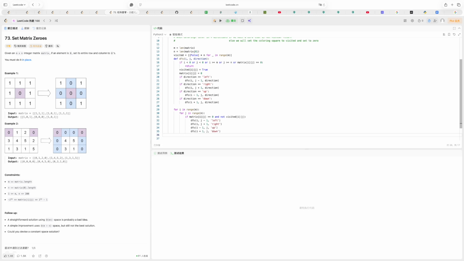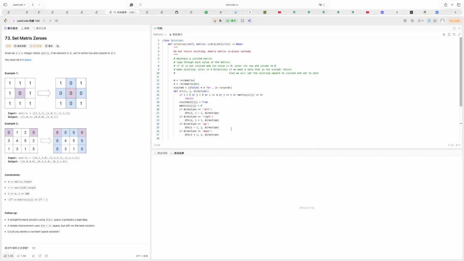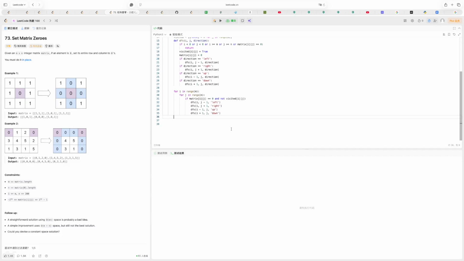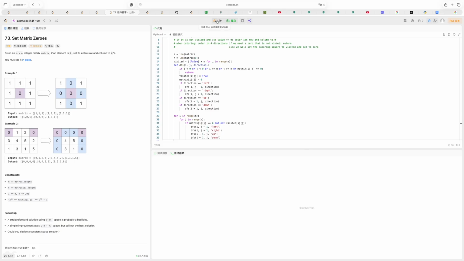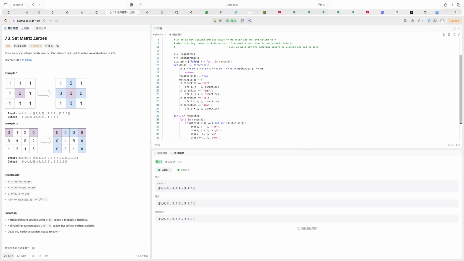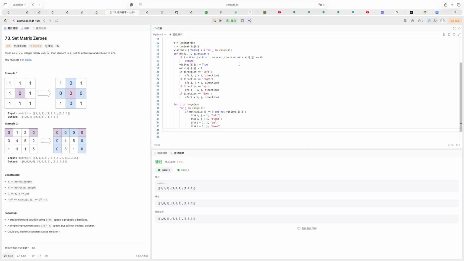Yeah, so after this operation, I think we will get a modified matrix. Yeah, let's see if this is correct. No. Yeah, but it's like O(MN) space.